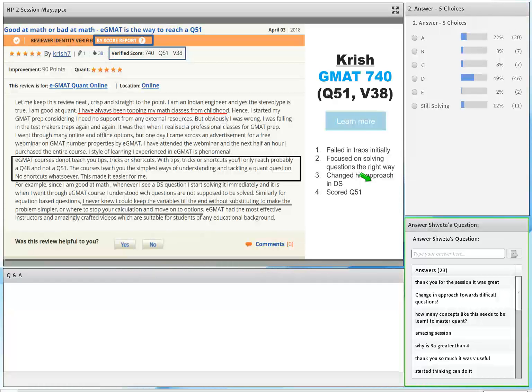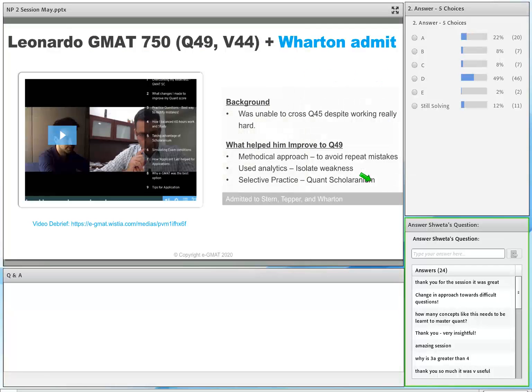It was a good session, good experience, communication skill convincing. Thank you. Change in approach towards difficult questions. Yes, you need to change the approach and then set an approach. Working with remainders was amazing. Yeah, especially the negative remainders, right? I learned that the first time. I loved it. I was like, how is this magic happening? Now, today, I can explain it well because I understand it well.